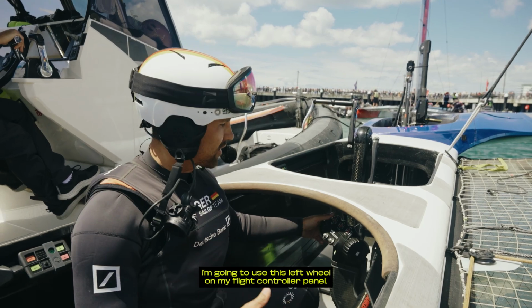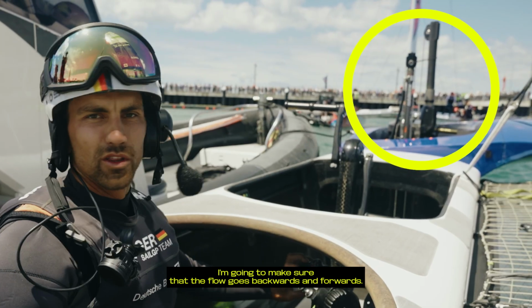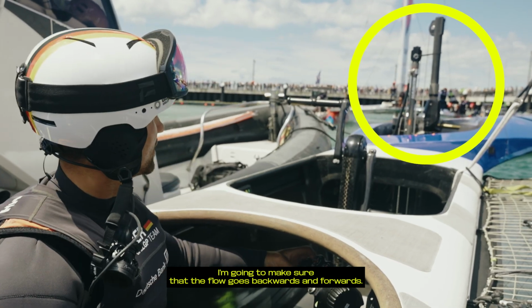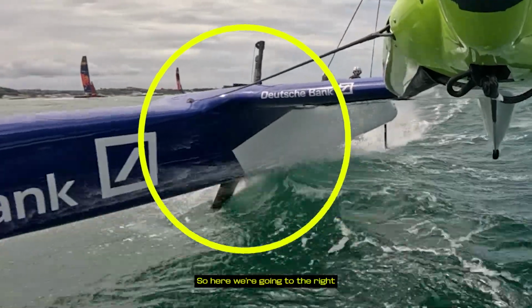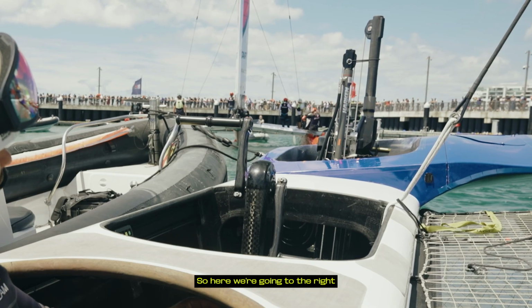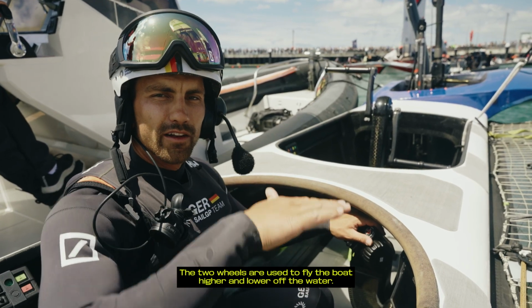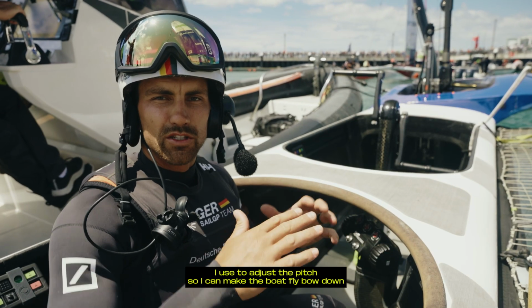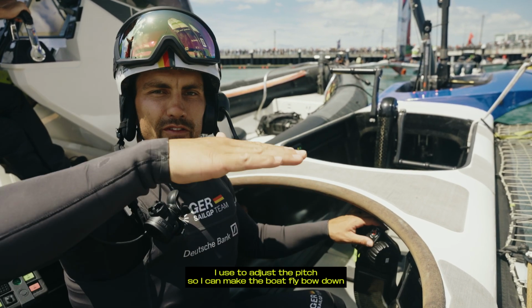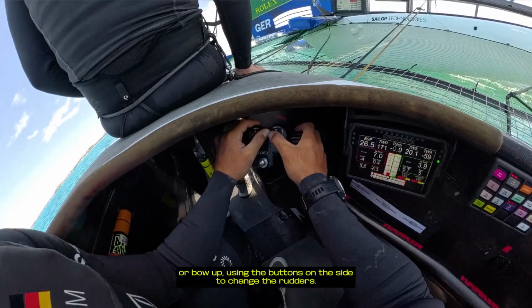Once it's down on the lock, I'm going to use this left wheel on my flight controller panel. I'm going to make sure that the foil goes backwards and forwards. I can also move the foil left and right. So here we're going to the right, and then we're going to the left. The two wheels are used to fly the boat higher and lower off the water. That's my primary role. The rest of the buttons I use to adjust the pitch, so I can make the boat fly bow down or bow up using the buttons on the side to change the rudder.